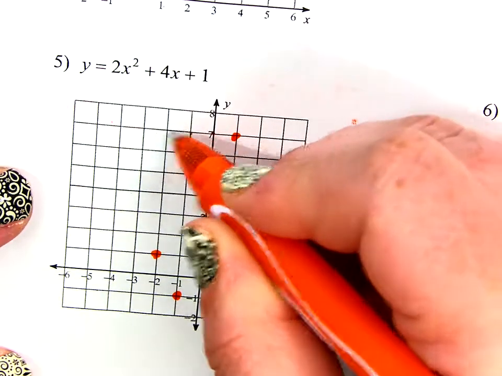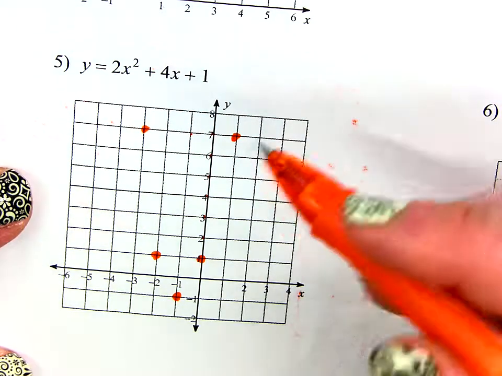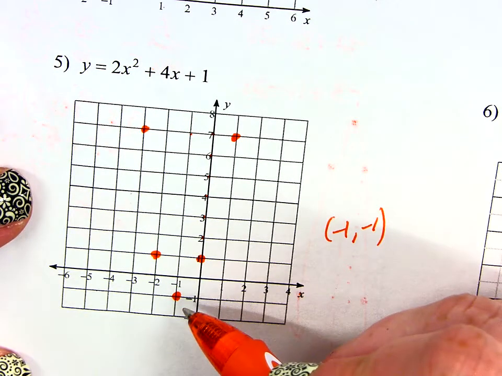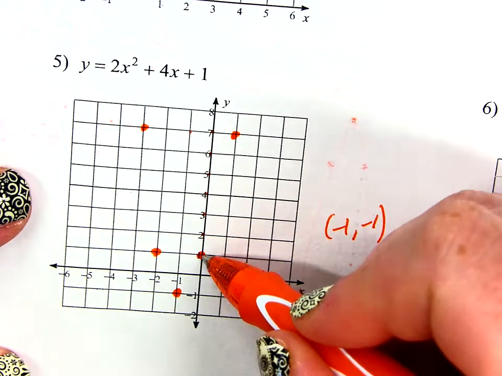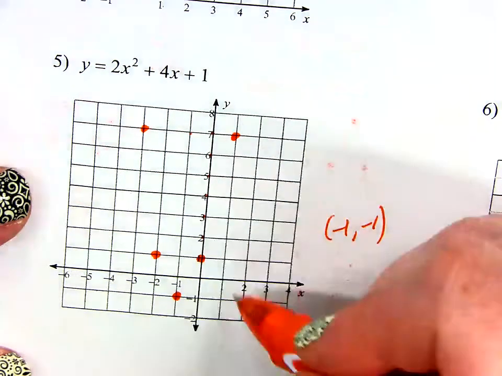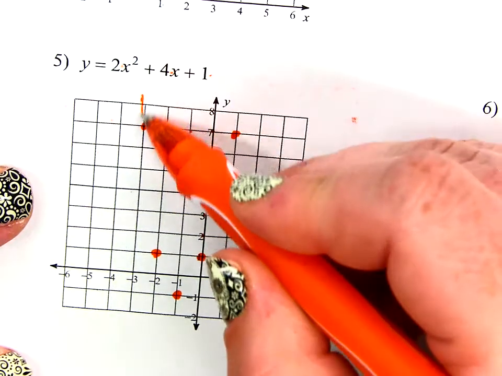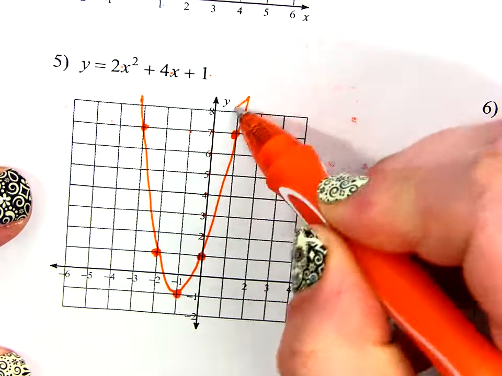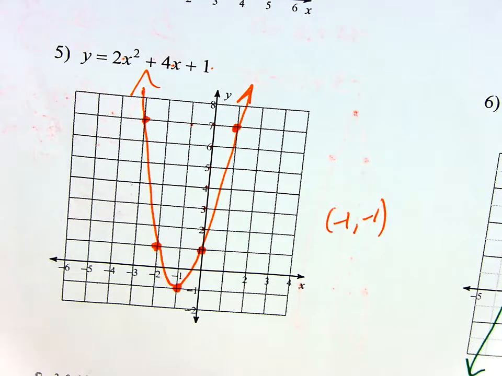What you should do is pick one of these points now and plug it in and see if you're still right. You get what I'm saying? Because if your vertex is wrong and you're just doing the pattern, every point's wrong now. But when I plug in 0, I should get out a 1. Oh yeah, that does work. If I plug in +1, I should get out a 7. Yep, 2 plus 4 plus 1. Yep, so now that I've quickly checked myself, pretty confident that's my graph. So yes, the pattern can save you a ton of work.